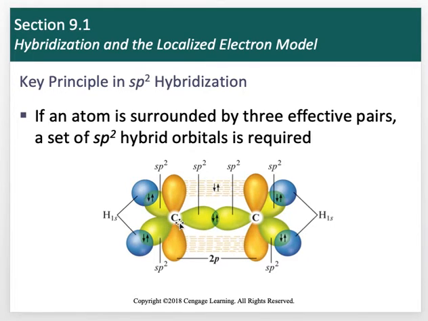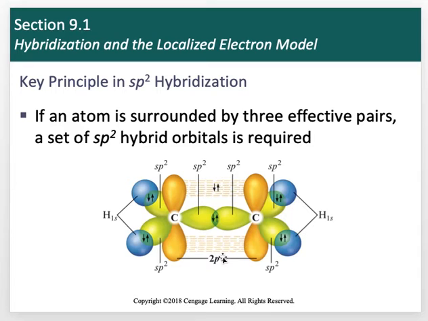So when we look at this, we would say, okay, this individual carbon, when we look at its electronic geometry, has an electronic group with this hydrogen, an electronic group with this hydrogen, and there's a double bond between these 2 carbons, which means this is just one electronic group as well. So this carbon and this carbon, because they're symmetrical, both have trigonal planar structures, which means they're going to have sp2 hybridization.